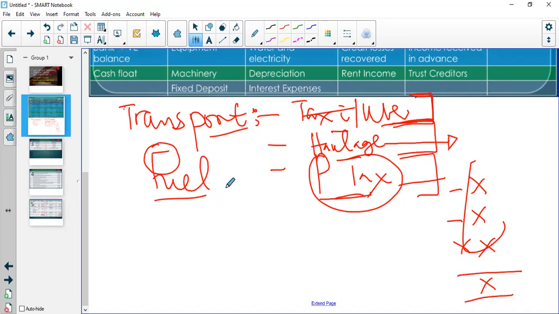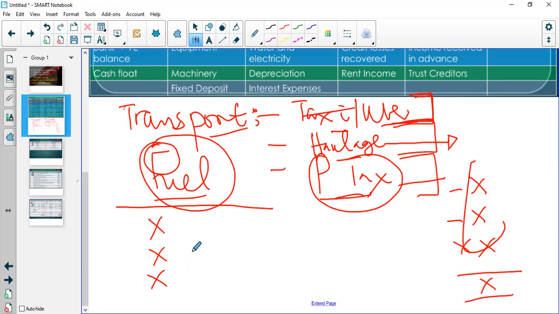So that's going to be an expenditure. What are we going to do? We open a fuel account in the general ledger. Each time we buy fuel, we're going to record that in the general ledger account, so that at the end of the year we have an idea of how much fuel we spend, how much we spend on salaries, how much we spend on compensation for accidents, how much we spend on licensing, how much we spend on training, how much we spend on repairs and maintenance of our vehicles.